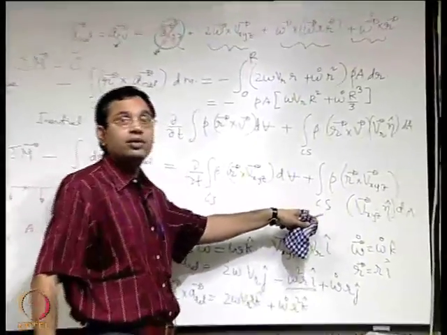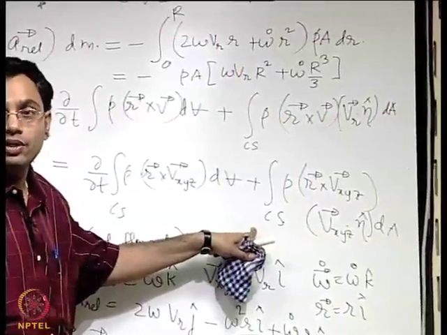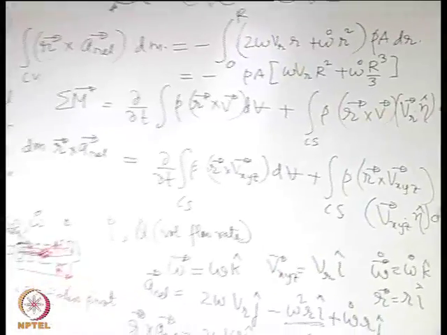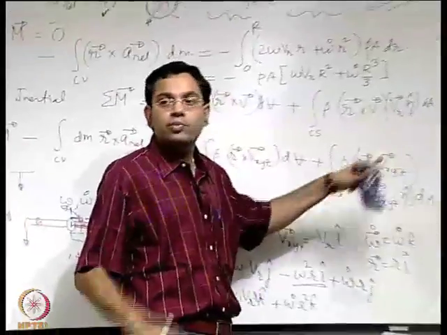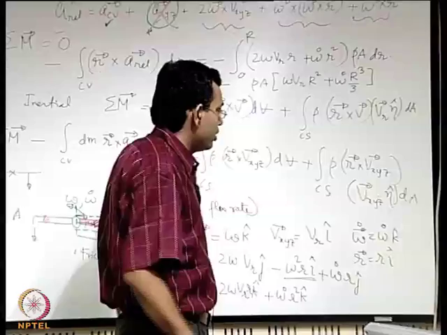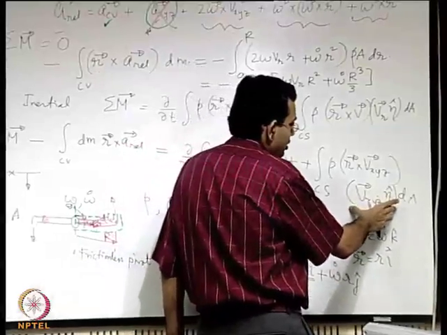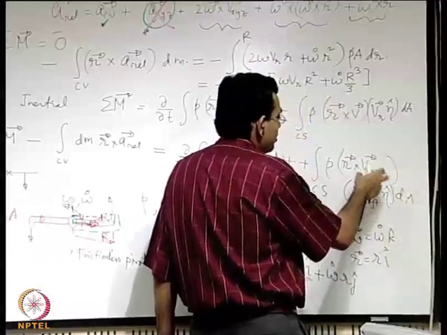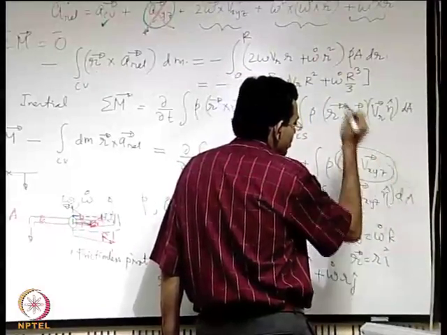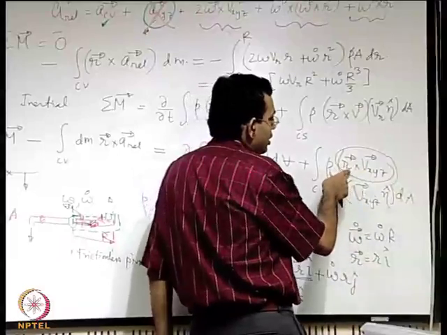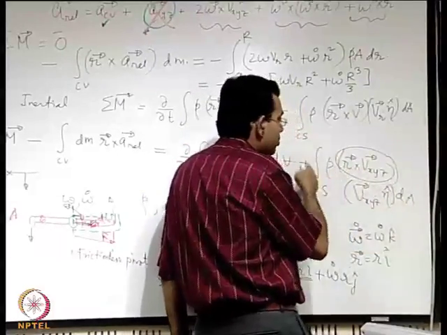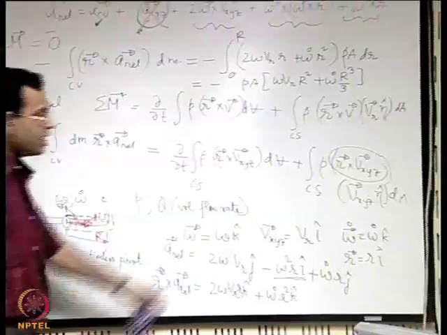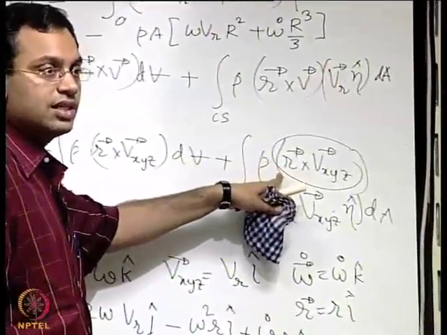What will be the second term? The second term is the flow boundary. It represents what happens at the flow boundary. So for the second term, let us assume that these velocities are again uniformly distributed over the flow boundary. v dot eta dA, if you keep it inside, now r cross v small xyz, can you take it to be independent of the area and bring it out of the integral? Yes or no? What is this r now? This r where?